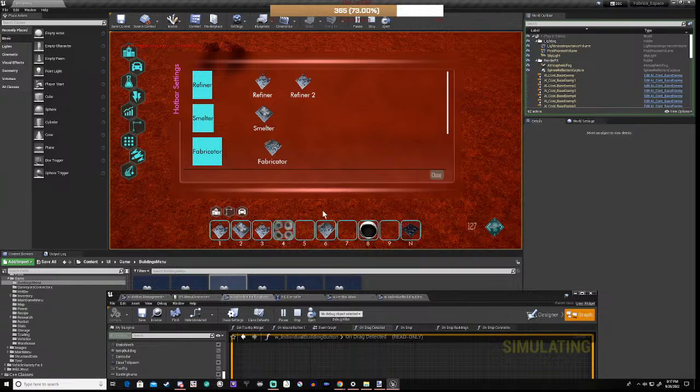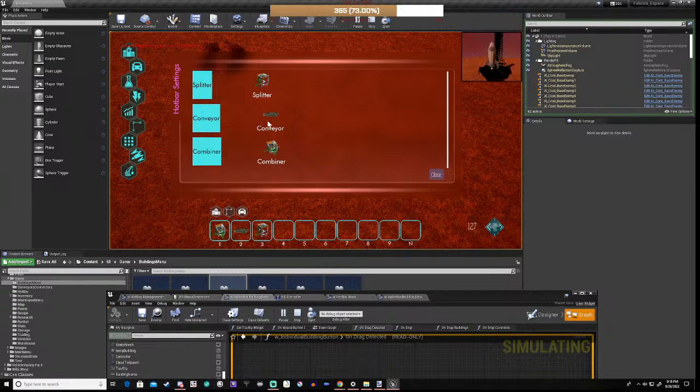But if you hit the widget switcher, it's going to switch this over to the connectors, right? The splitter, the conveyor, and the combiner. Now, I can drag these in, which is what we want.